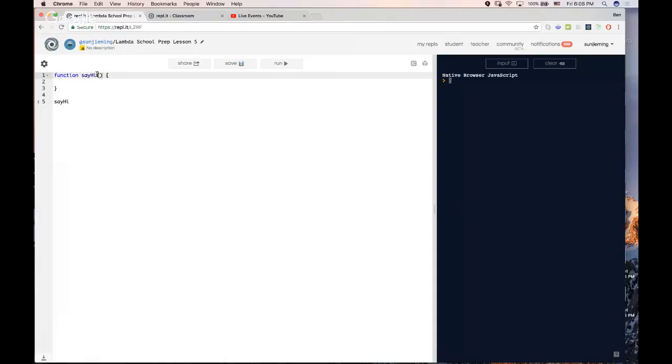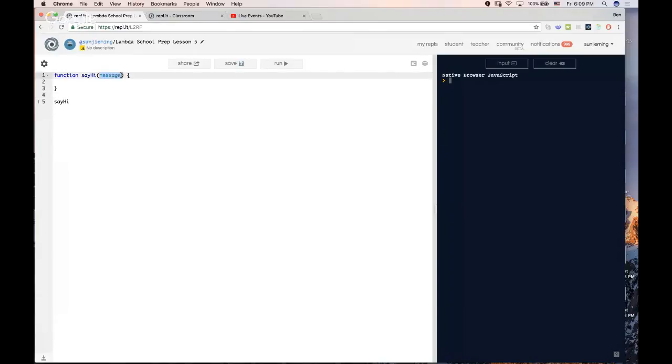Inside of the parentheses is where we write the inputs. These are called parameters. We write parameters right here. The parameters are variables. You can think of it as defining a variable that will be used inside of the function. The parameter is only available inside of the function. We can't use it out here. If I tried to set message or something out here, this wouldn't work. Your code can't see into functions, but from inside of the function you can see out. I'll get into that in a little bit.